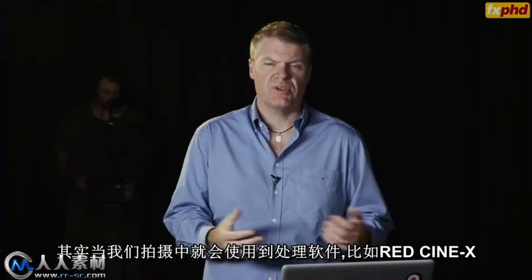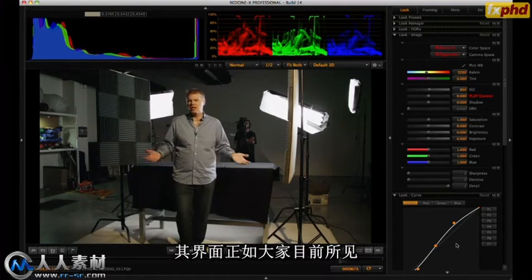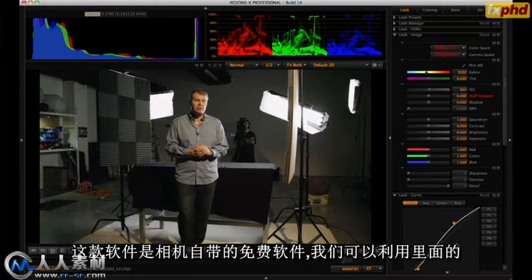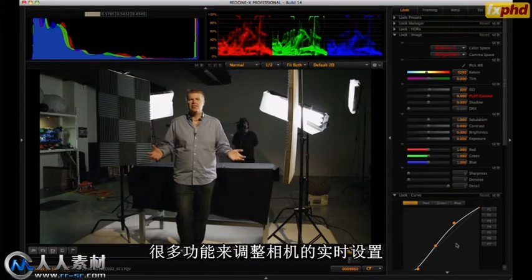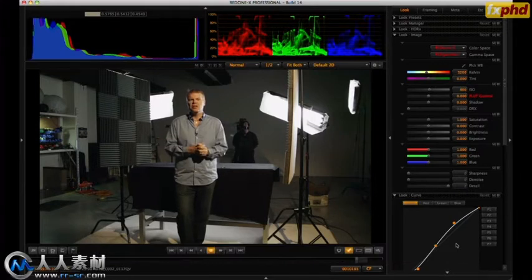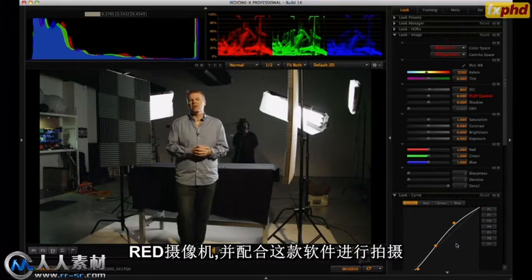When we come off set, we move into, for example, with the red, we move into Red Cine X. So in Red Cine X, which you can see here, this is a great free tool, and we use it for processing stuff with the red rocket card, and it runs out to a RAID. The reason we have the RAID there and the red rocket set up that way is that the actual speed of the red rocket means that what we don't want to have is a bottleneck going to the drives. So there's a RAID there that's got multiple spindles, which means we can get a good data flow out of the red rocket card and down and out.